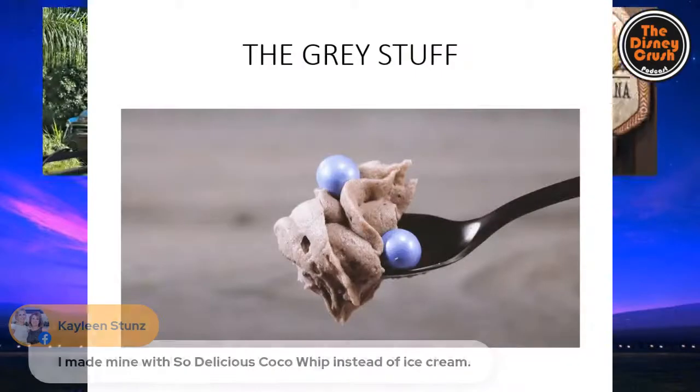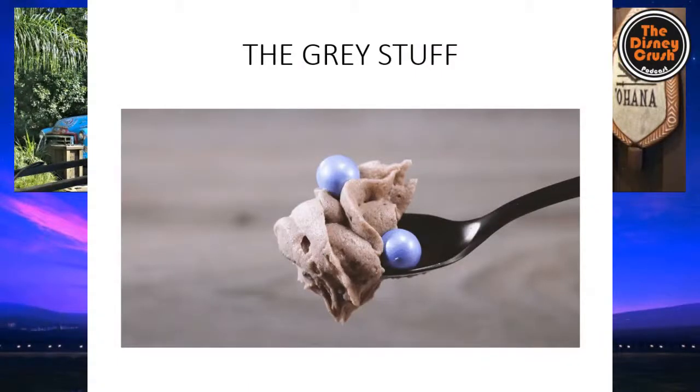And you tried the gray stuff? Okay, so this is my favorite one because it took me a long time to figure this out and many, many failed attempts that everyone in my family was extremely happy to eat, even though they were failed, because they were all good. They just weren't the gray stuff. So I finally hit on this one, which is you start with Hershey's cookies and cream chocolate bars. And it's a panna cotta. So you're making a white chocolate panna cotta. And panna cotta is like a cooked cream, a custard.